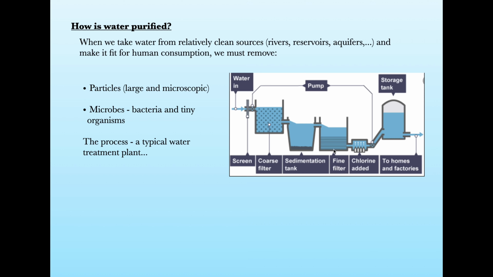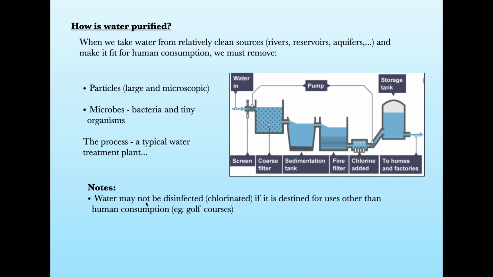Then it's passed through a fine filter, which often has carbon in it to remove any odours, any smells. Chlorine is added, which kills the bacteria, and then the water's put somewhere to store it until we need it. In Madrid, for example, there's an enormous place in the centre of Madrid which is an underground storage tank. You might have come across that. They've built a golfing range, a driving range on top of it, and a park. But there's an enormous tank underground for the water of Madrid. Okay?